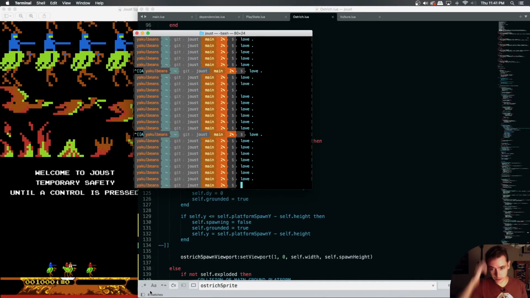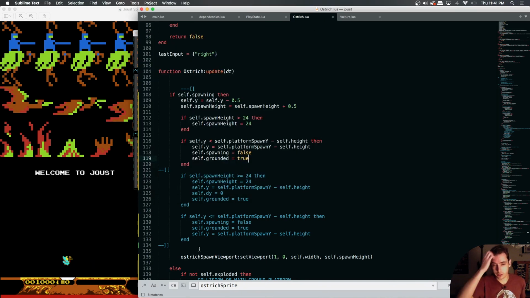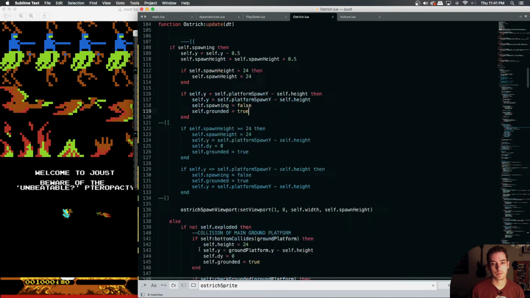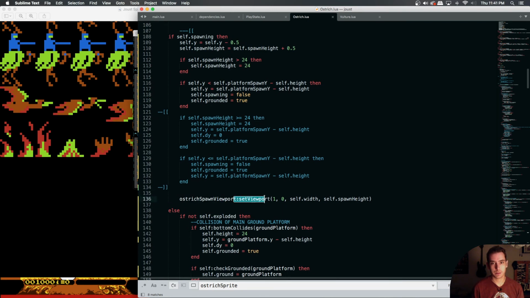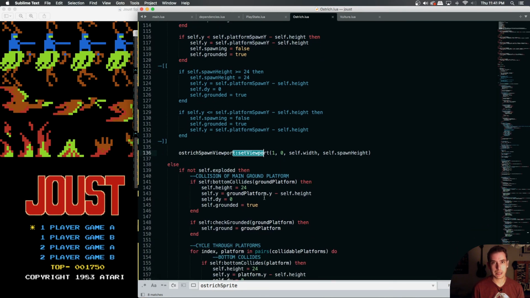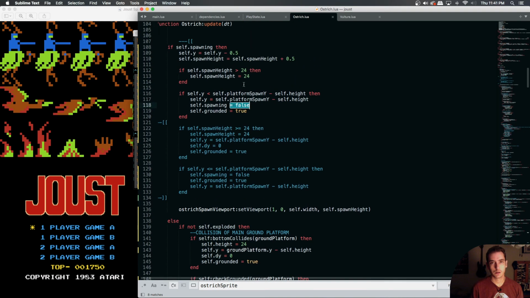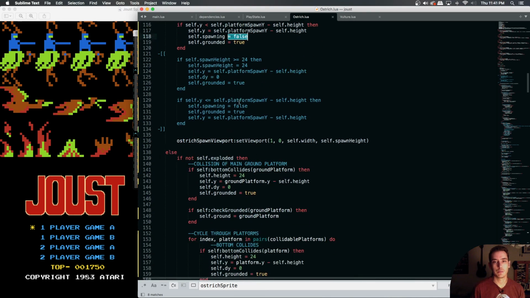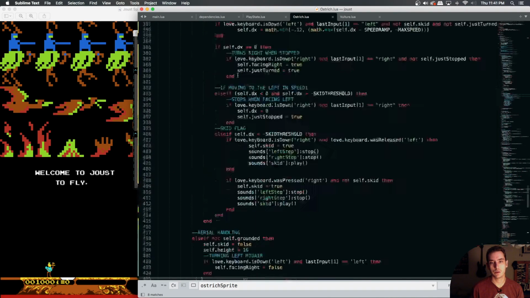And I think it has to do with switching the viewport. I'm pretty sure it has to do with switching the viewport on the same frame, because we would be spawning, so we would set the viewport, but then our spawning would be false.